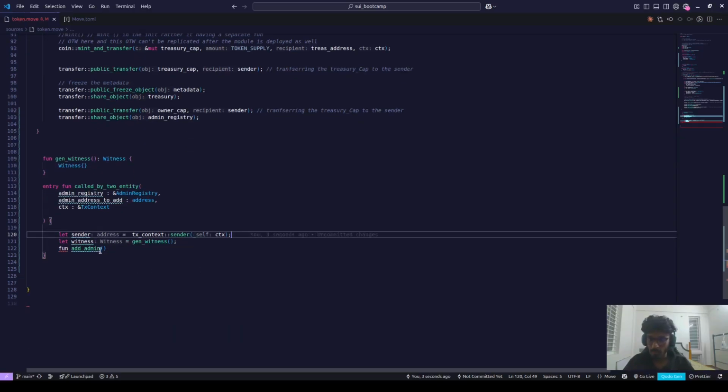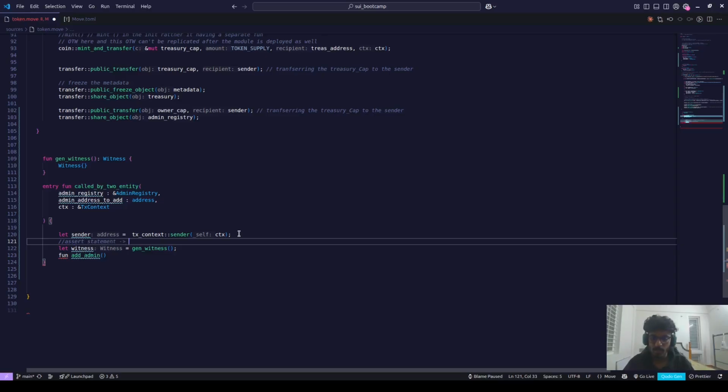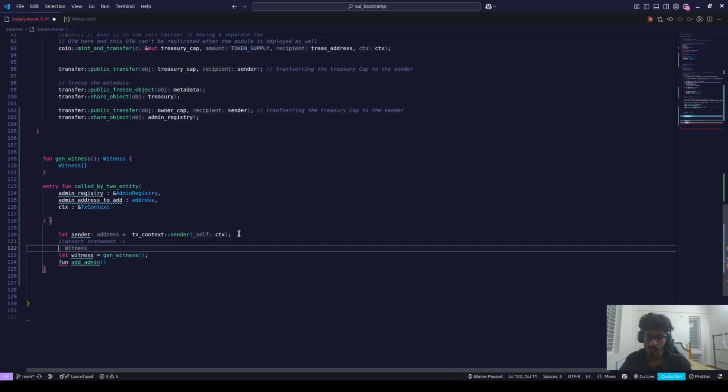Okay, and then later on we use that sender to have an assert statement here. This assert statement checks whether the exact caller of this function is an owner or admin, right? So we just need a ternary operator, and we just code this assert statement out.